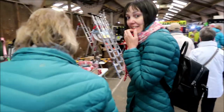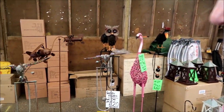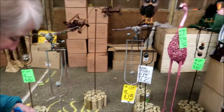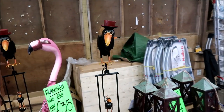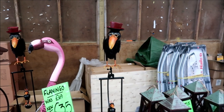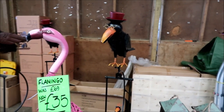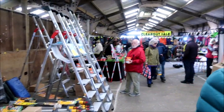Ah, matching pair! What have you found then girls? Something for the garden. Sheila's bought a handbag and Sue's fallen in love with a minor bird — or is it a crow? You look like you might be a minor bird to me. Could be a crow, couldn't he? Let's come out of the wind.